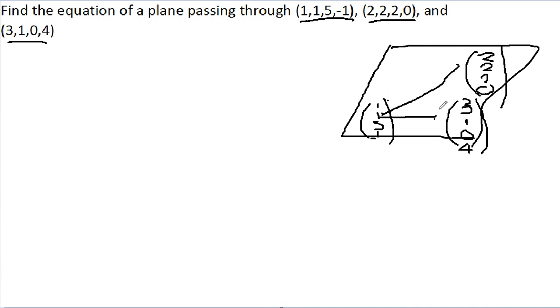So as per usual, we can find the component form of the vector from this point to this, and from this point to this point. Now let's find the component vector of the first. Let's name this point A, point B, and point C. So let's find the component form of the vector from point A to B.